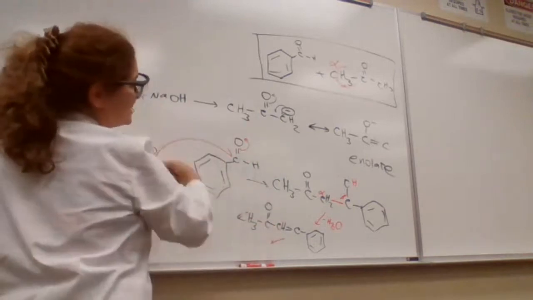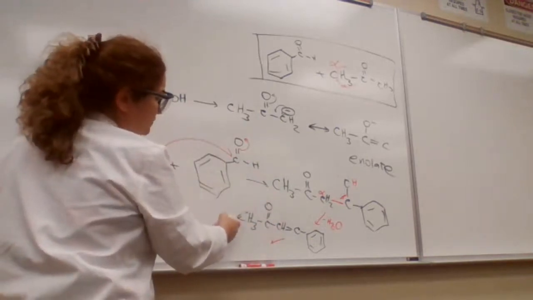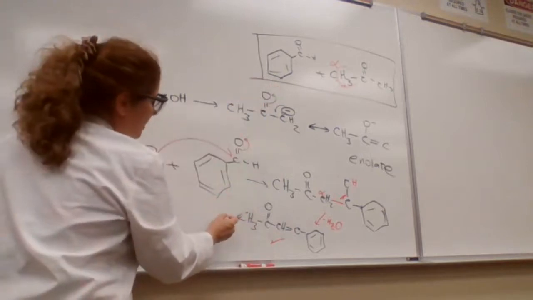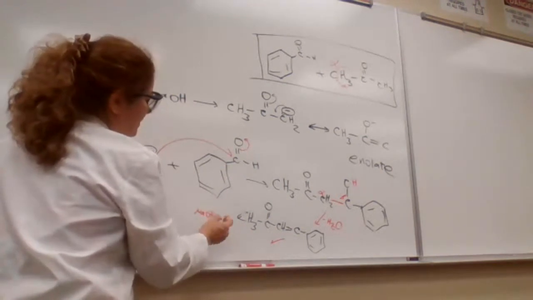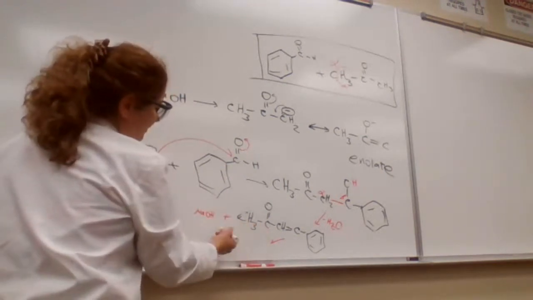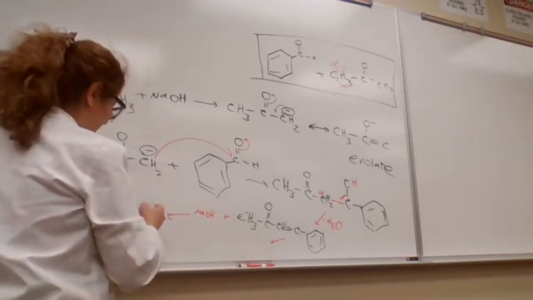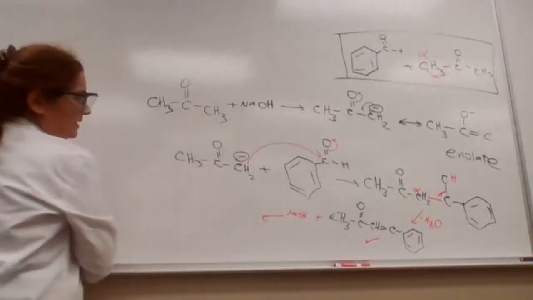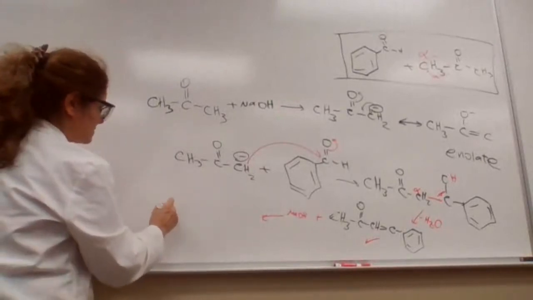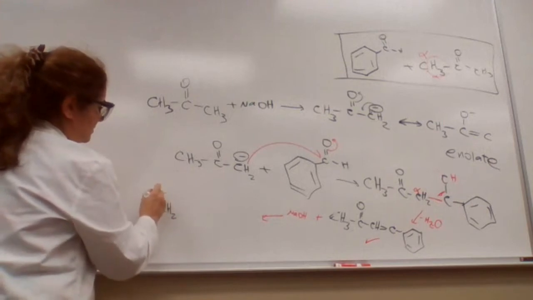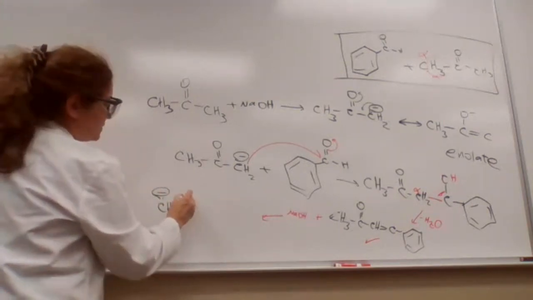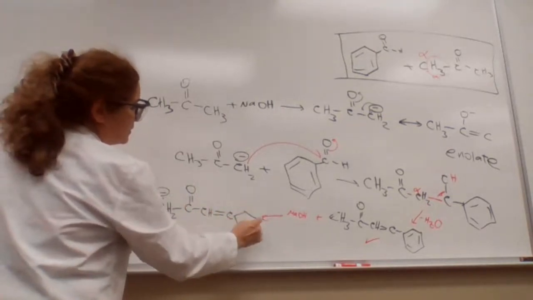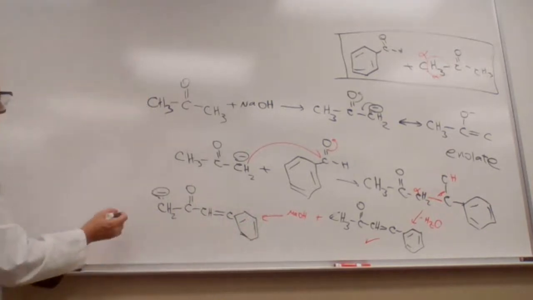What does it mean if we repeat all these steps? That means we bring another molecule of sodium hydroxide to remove the alpha hydrogen in this step. When you remove the alpha hydrogen, you will get enolate ion forming, except that now your enolate ion is a larger group with a negative charge. So you get this enolate ion forming.